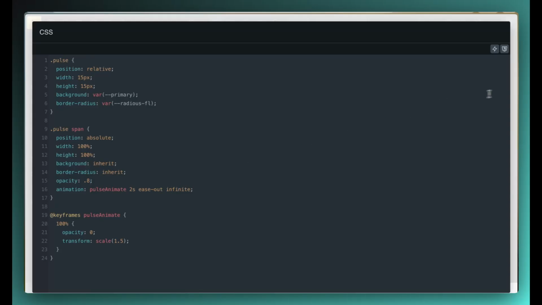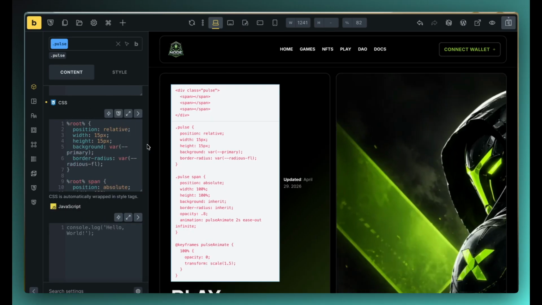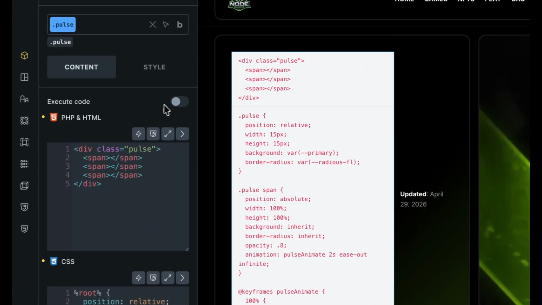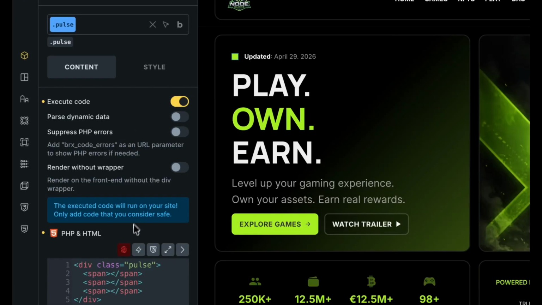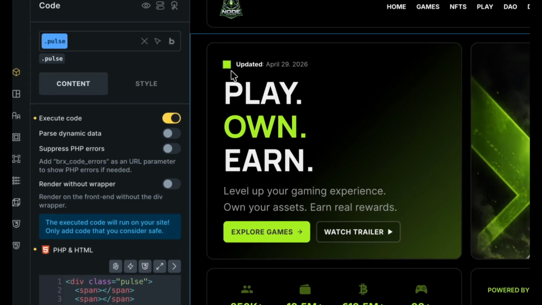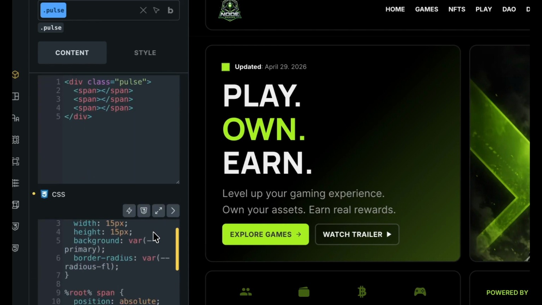Now, I don't know what this is going to look like on the front end, so let me just come out of this and see what we have. Now, we need to expand this a little bit. We need to actually sign this code here, or execute code. So we need to enable this and then sign the code. So, all right, you can see it's kind of working, but we want this to be round, so something's not worked here.